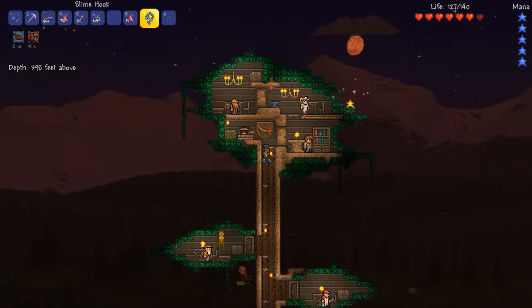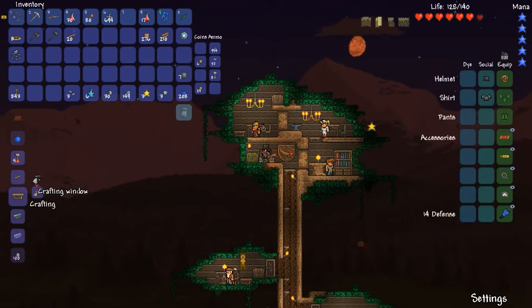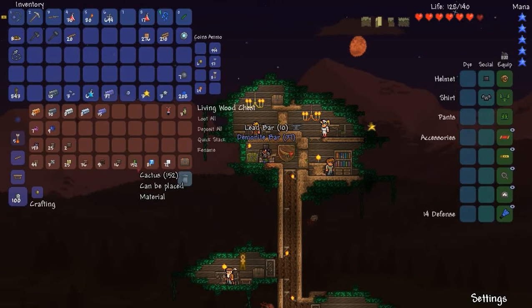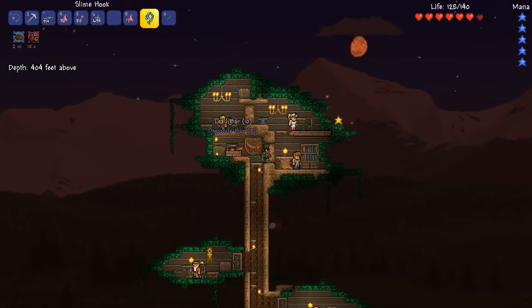So what we'll do, the goal is to get the nightmare pickaxe. And then anything else is a bonus on top of that. So 37. What have we got? 52 and 40. Alright, let's see what we can make at the anvil.